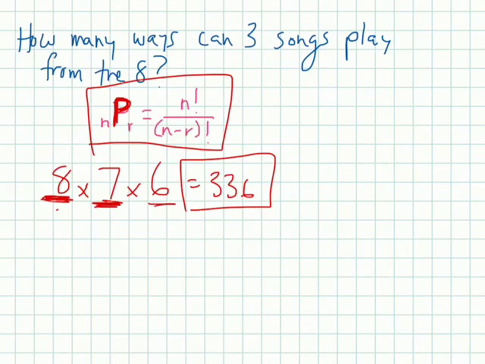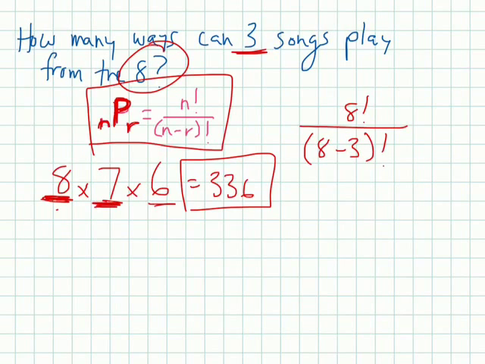But n in this equation here, n is the total number of songs I have. So n in this case would be the 8 songs. R is the number of songs that this problem is concerning, meaning I only could play 3. So n permutation R would mean the number of songs, n, would be 8 divided by the number of songs total minus what I'm looking for, factorial. And let's just see what this means here.